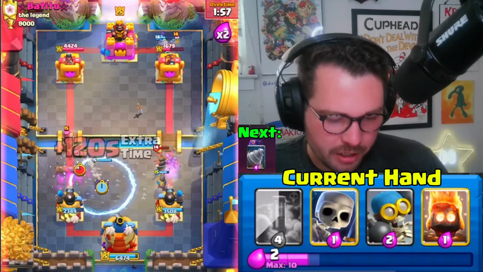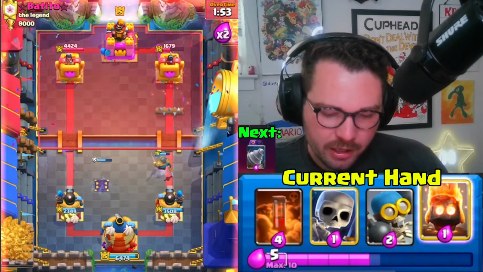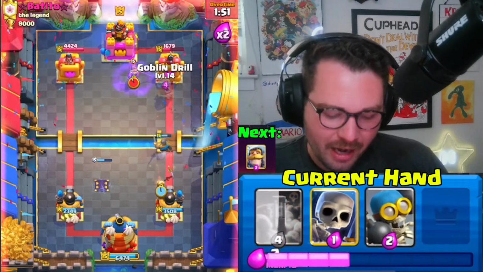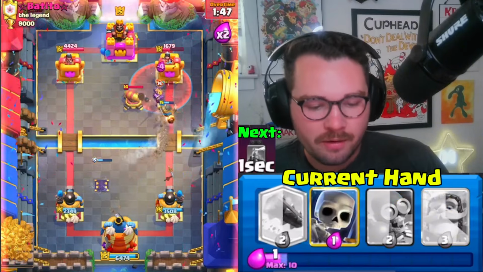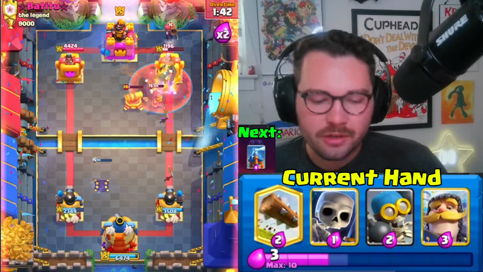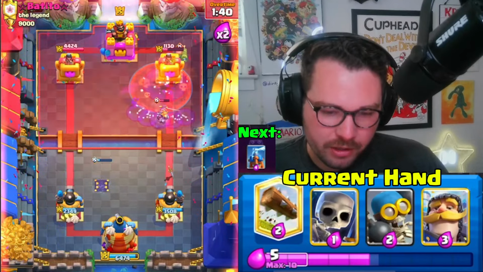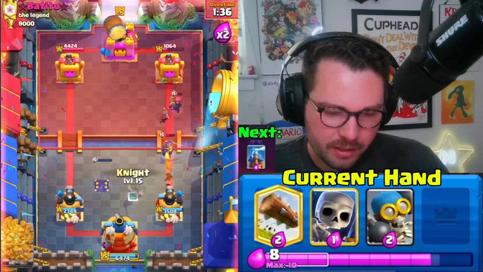Not flinching on defense. Absolutely. That log gets extra value. Now that Evo Tesla is going to live even longer. We're already back to another Goblin drill. And we have poison value already. Look at that, we get poison value on the Knight and we get poison value on the cannon. This deck is ridiculous, man. I would be so frustrated if I had to play against this deck. I mean, I did at some point. That's kind of why we're running it.